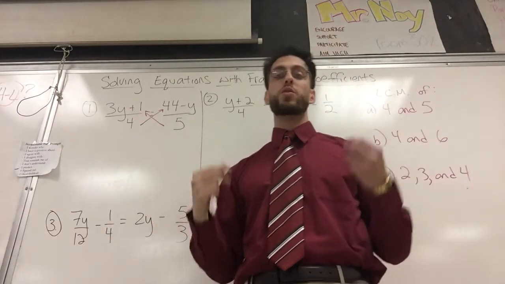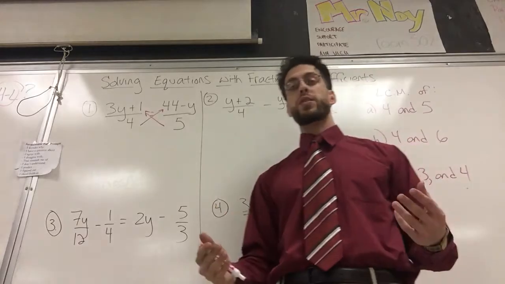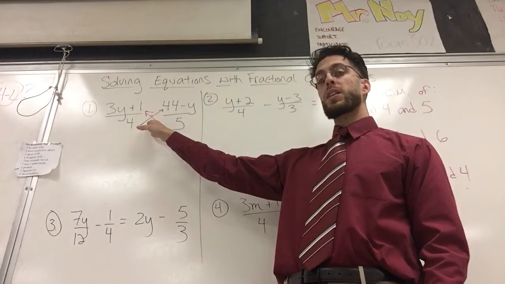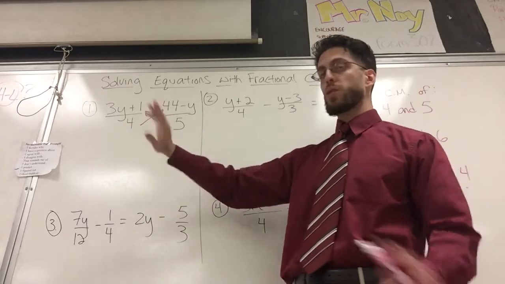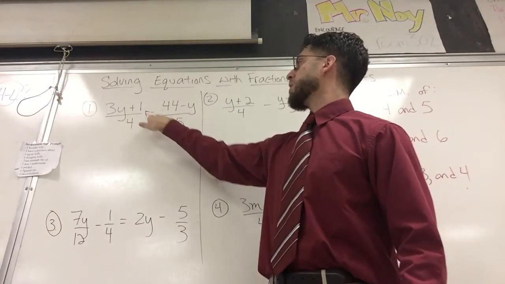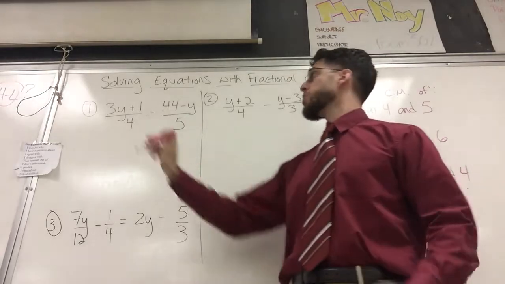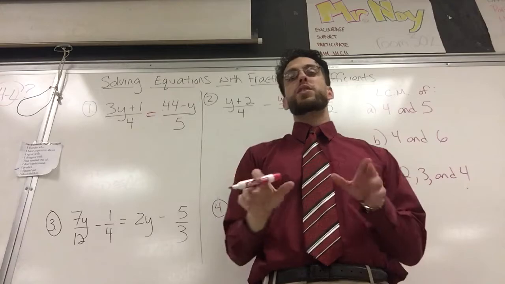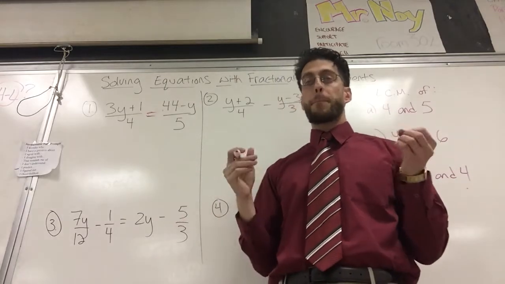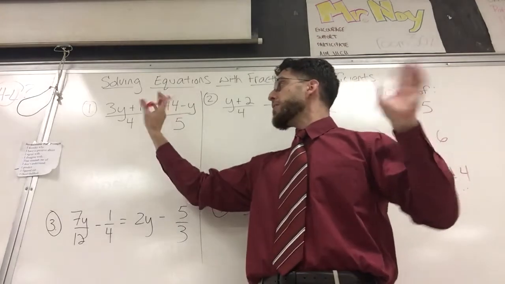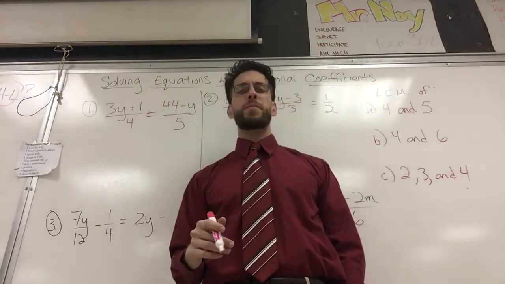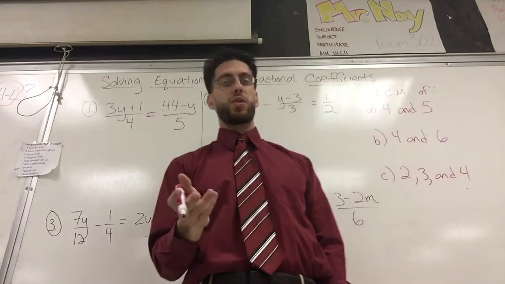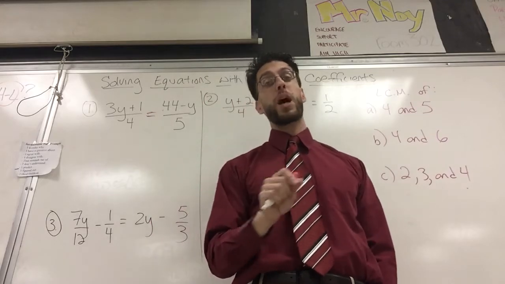I don't like fractions, so I need a little trick to get rid of all these fractions when cross multiplying does not work. So I'm not going to use it here. You can do it, but I'm going to teach you another trick, and it's called making the fraction disappear, almost like magic. Poof! Goodbye, vanish, all right? I used to call it the poof method, poof, like magic trick, disappear. You can call it multiplying by the least common multiple.